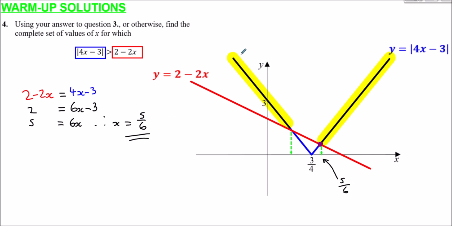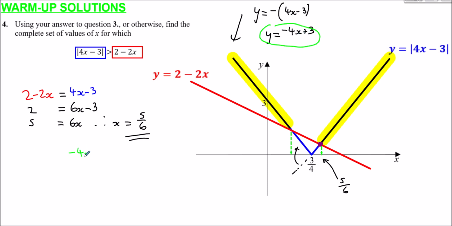Now, if you think of this one over here, where it becomes 0, the modulus function then inverts itself. So if this one here is y equals 4x minus 3, beyond the critical point where it would have become negative, it then reflects, and so this line here is y equals minus all of 4x minus 3. In other words, this line here is the line y equals minus 4x plus 3. So next, what we need to do is to solve when minus 4x plus 3 is the same as this red line, 2 minus 2x.